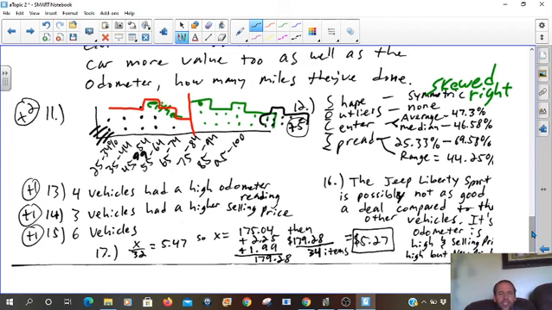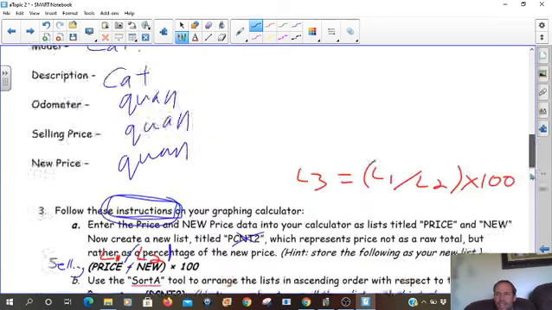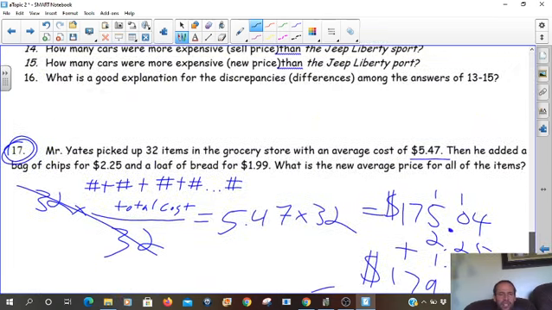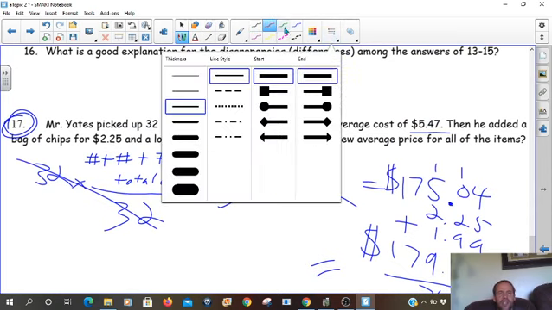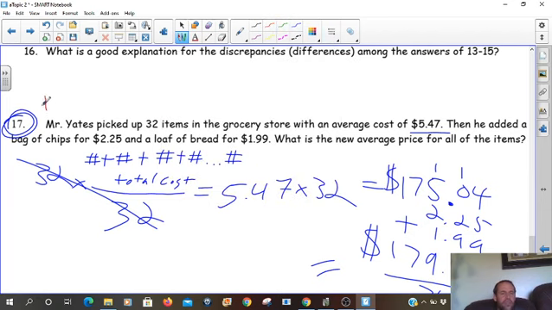Okay, then last but not least, looking at question 17. Name drop Cam again. So 17 was a good question that you asked. So let's kind of back it up to show how we got that. So basically you think about it like this. Average is add them all up, right? So number 17 says, and you're going to see this on the test, so this is definitely a test question. There'll even be an extra credit one too. It's very similar with 3 different items. So this is a test question, so we'll put a little star there.